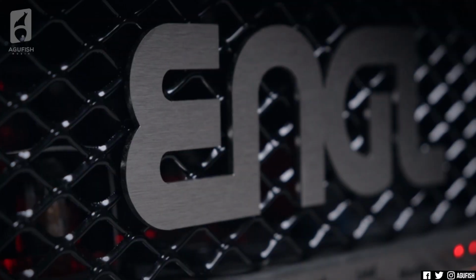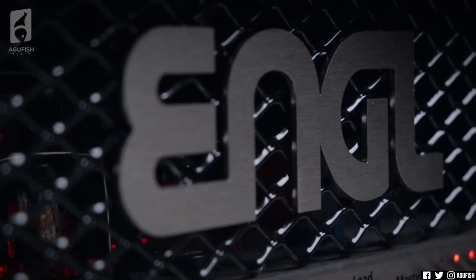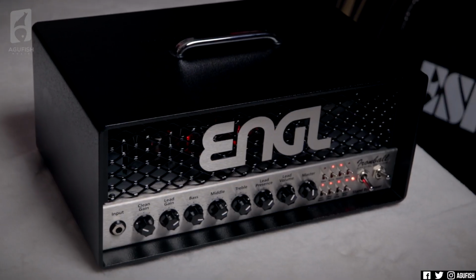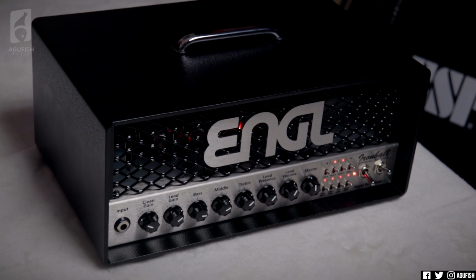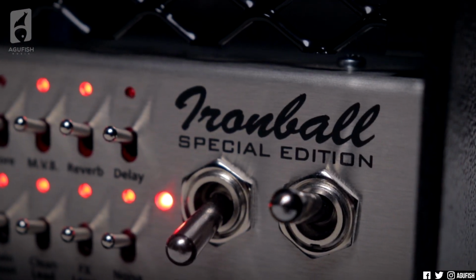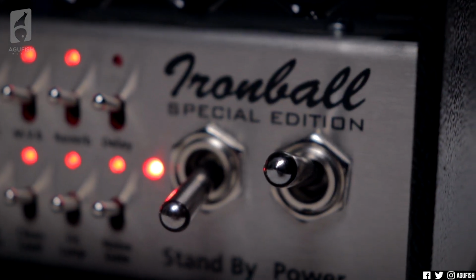So obviously that wasn't the most brutal or the most complicated demo tracks ever, but I went with it because I think it really demonstrates what's so friggin' cool about this amp. First of all, the tone. I'm always kind of wary of these small EL84 powered lunchbox heads, but I should know by now, never doubt ENGL. The Ironball SE is small, but it sounds like an ENGL amp. The high gain tone is crazy good. It's tight, it's aggressive, it's thick and well-defined.